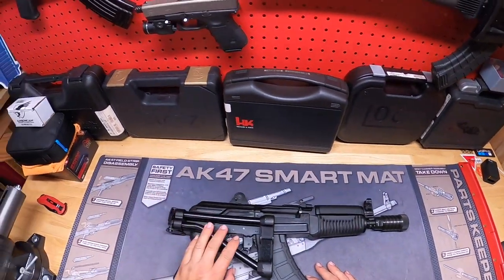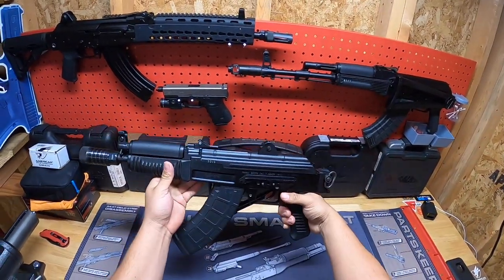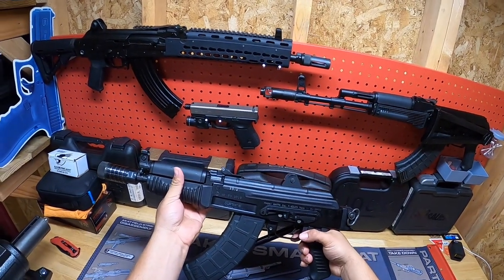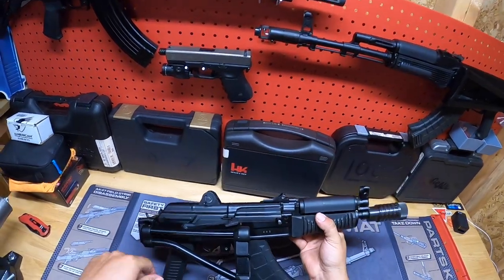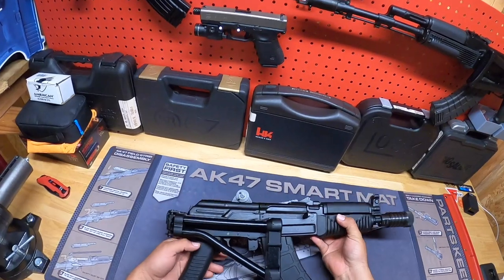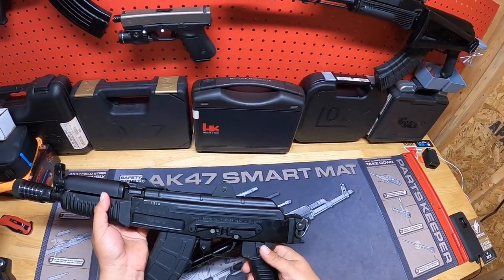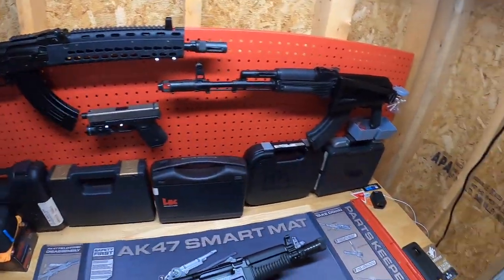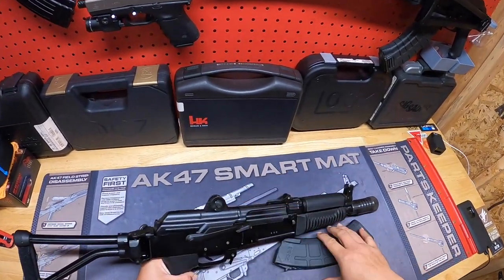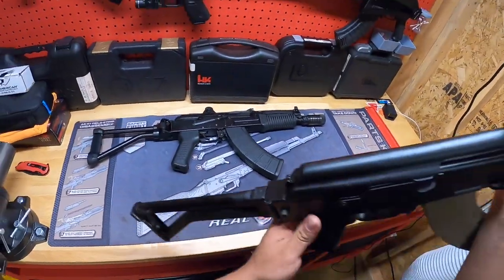Alright guys, I'm back. I installed the CNC Warrior brace and the CNC four-piece flash hider on it, and damn, it makes a world of a difference — look at that. I think this is the best configuration of this pistol. The only thing I might do next is add a rail — either a MAK rail or the Arsenal side rail — for a red dot, and I'm gonna change the grip out as well and get rid of the thumb selector since it'll be in the way of whatever grip I decide to get. I should mention — I've safety-checked all my weapons; all my weapons are safe.